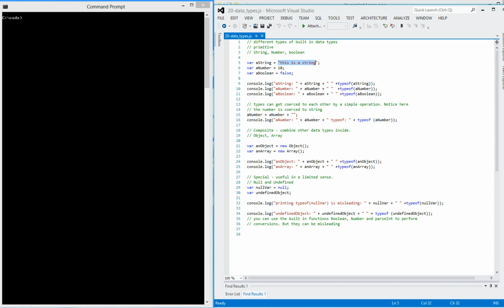Now, to look at the data type of a variable or a literal, you can use the JavaScript built-in function called typeof. You can see an example of the primitive types between lines 1 through 11. We already went through the strings, the numbers, the booleans, and then between 9 and 11, you see we are printing the type of the data using the typeof function. So if you run this program, you are going to end up seeing a string being printed here, a number being printed here, and boolean being printed here. Let's run it and see what happens.